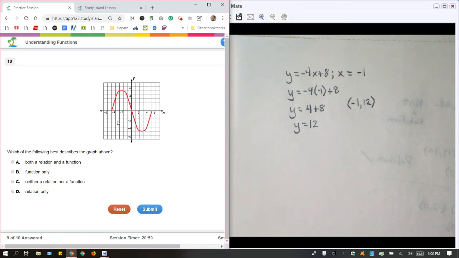Next, is it a function? Do any points on this graph appear right above one another? Are there any points on a graph where that point is also right above that other point? No, each one of these points, each input has its own output. No matter where you go on this, let's say I went right here. Well, this is where my x input is 4. If I went straight up or straight down, there's no other points where x is 4. And that's true for this entire thing. So this is a relation and a function because there are no 2 points that are directly above one another, meaning no 2 points have the same input but different outputs. So this is a relation and a function both.